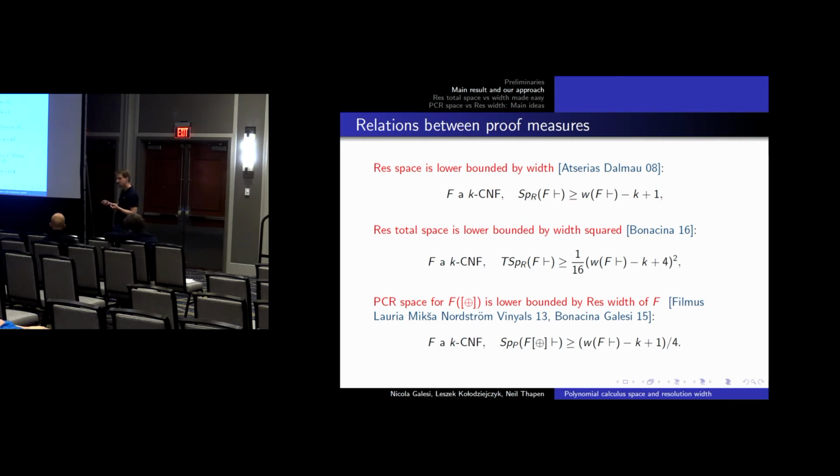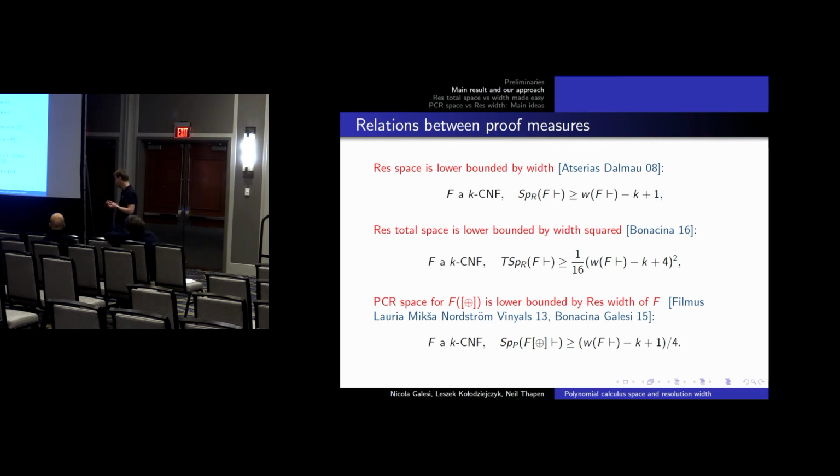In fact, you can ask for something slightly stronger. Namely, if the polynomial calculus degree that you require is high, then this immediately implies that the resolution width is also high. But this is a one-way thing. So assuming that the resolution width required is high is a weaker assumption, and we can ask: is it maybe even the case that high resolution width implies high polynomial calculus space?